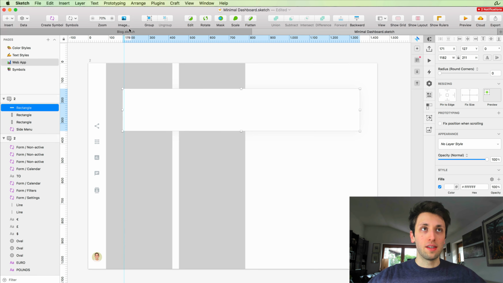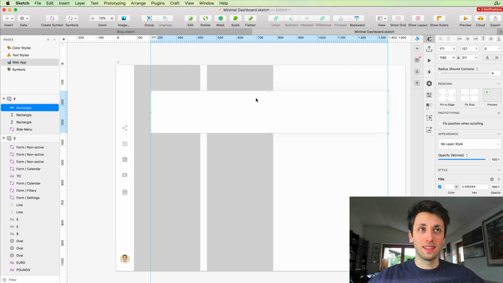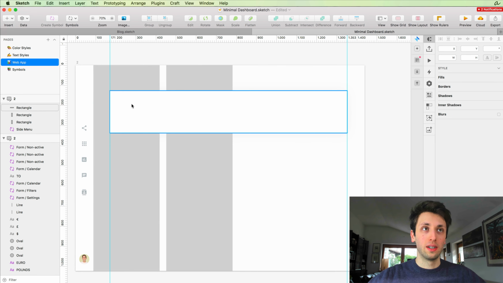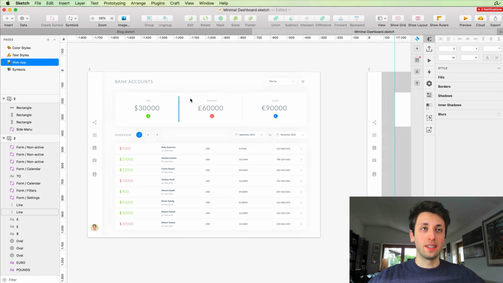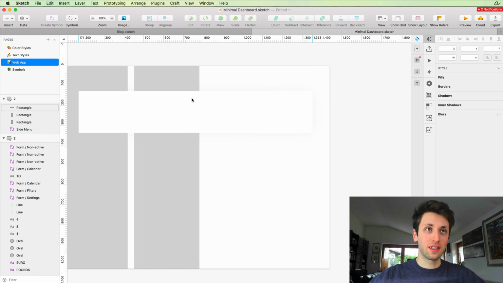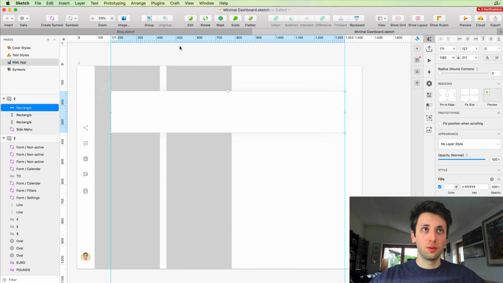And as you can see, when you're duplicating an element in Sketch, a very nice thing happens, and that is that most of the time it will duplicate it in the same position as the one in the other artboard. So this can be pretty handy for doing quick measurements.